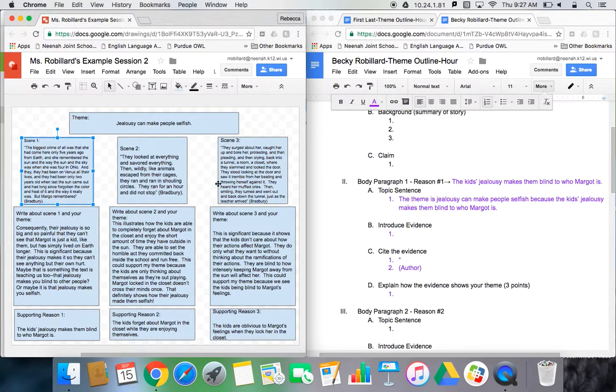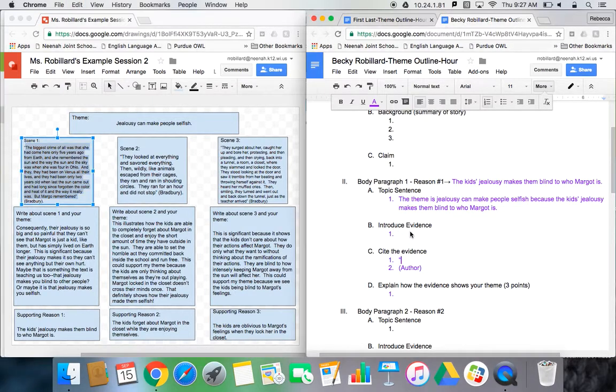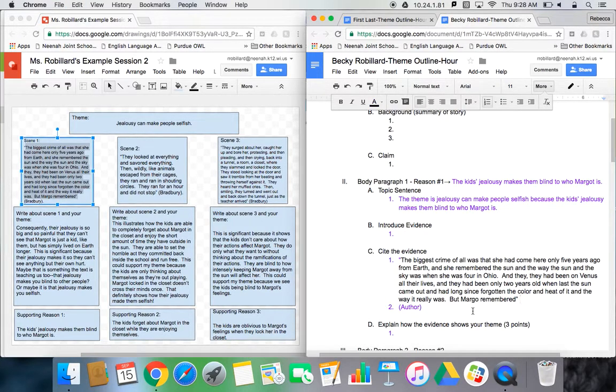So we're working with reason one, so I'm going to want scene one. So I'm going to go here. I'm going to highlight what I've got, Control C, go on back to where it says cite the evidence, and number one, because the first part you need is the actual evidence itself. Now guys, I like to write in another color just so my writing stands out from the writing that was originally there. You don't have to, but it might make your life a little bit easier.